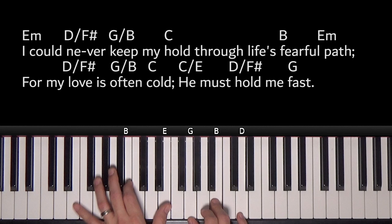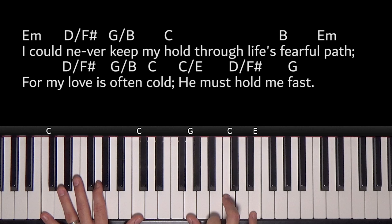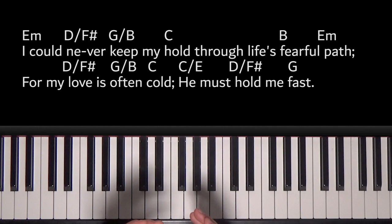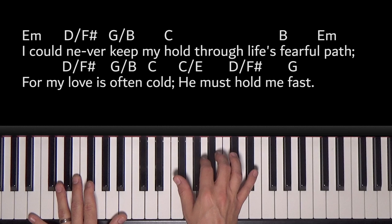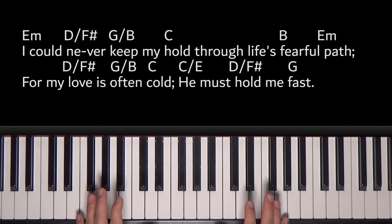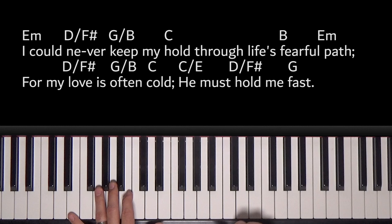I could never keep my hope through life's fearful path. Cool. So that's a little neat stuff that you can do. Fills are done. The best place for them is like those held out long notes. Through life's fearful path. Because that gives you time to kind of play something, fill up the space where there's no words or something. Fearful path. Well, that was pretty. Fearful path.